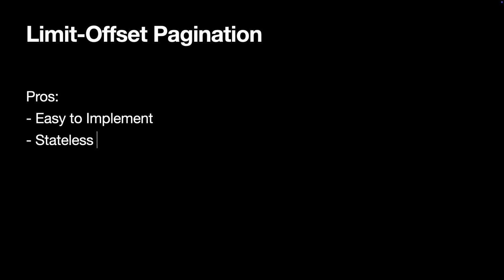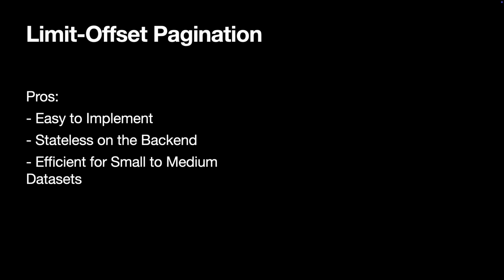Stateless on the backend. The server doesn't need to keep track of previous requests or session data. Efficient for small to medium datasets. Works well when you don't need to load huge amounts of data, as each request fetches just the required chunk. Simple to understand, intuitive for both developers and API consumers.